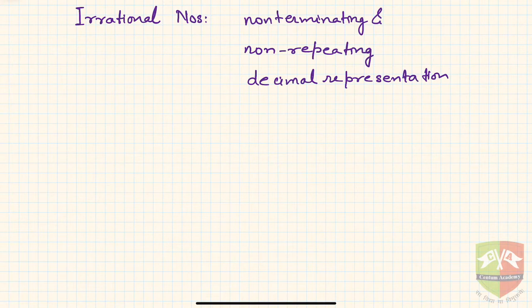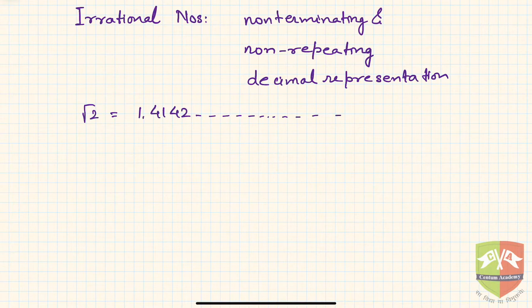For example, in the case of root 2 itself, last session we saw that we kept on finding the value of root 2, but we never got a repeating pattern. We are not sure whether after 1 billion digits, let us say, it will repeat or not. So it will be a humongous task to prove this way. So what method do we adopt? We adopt that if somehow we prove that root 2 is not rational, then definitely root 2 is irrational.